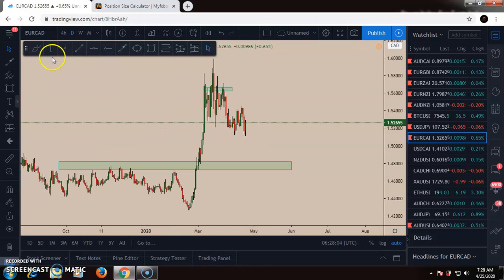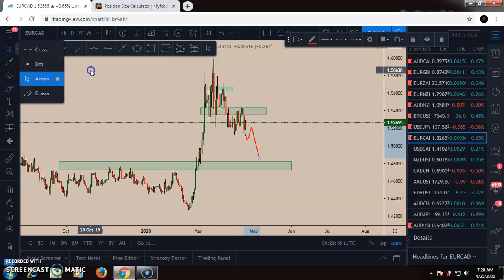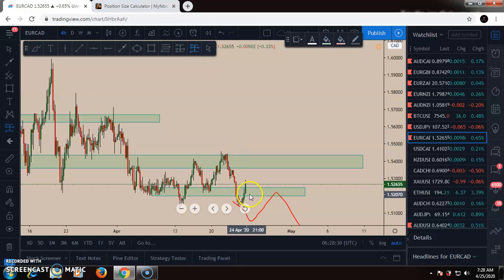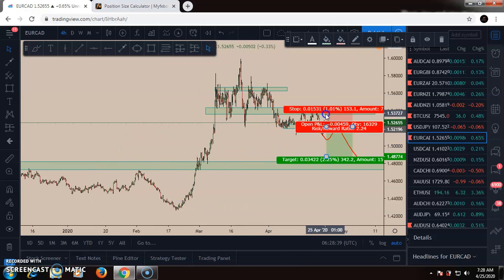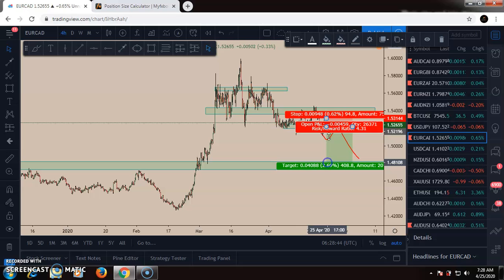So what are we going to be doing? The market has formed another structure here, which is this zone, and also the market has formed an M formation. So we expect the market to go down a bit, retest this neckline, and move with impulse to the downside. So this is another zone identified for us. If the market will come and retest this zone, we'll be looking for one of our short opportunities to the downside if the rules of our entry are satisfied. This can give us a 1 to 3 risk to reward. Yeah, it gave us a 1 to 3 risk to reward, if not more than a 1 to 4 risk to reward.